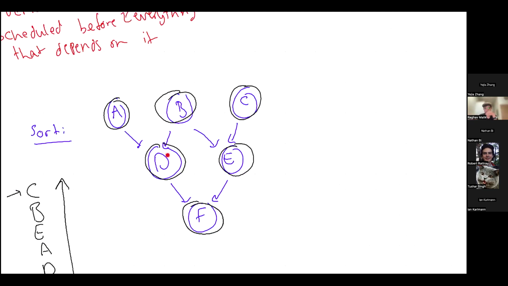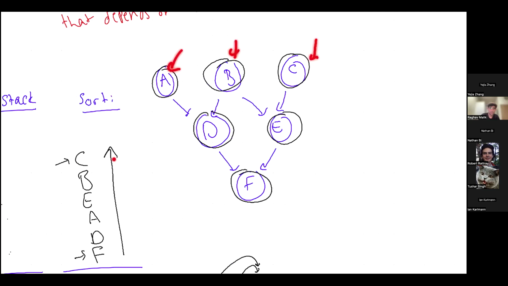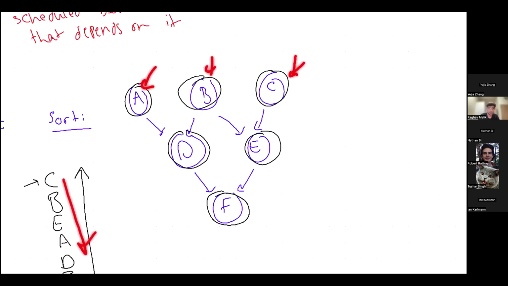Or in the compiler world, maybe you have a superscalar processor, and so we can have this instruction in flight and still schedule this one and still schedule this one. But if our sequence of instructions looks like this, then we can schedule C and B at the same time, but now E has to wait for both of these to be done before we can schedule A, which means that the entire thing might take longer. So DFS is nice because it works. It gives you the correct answer.